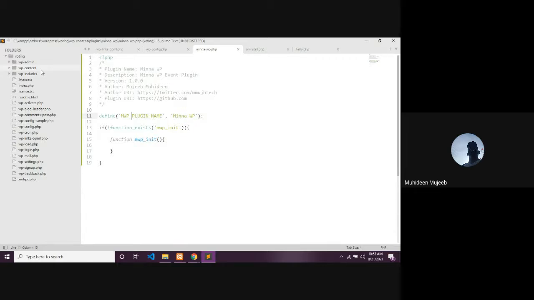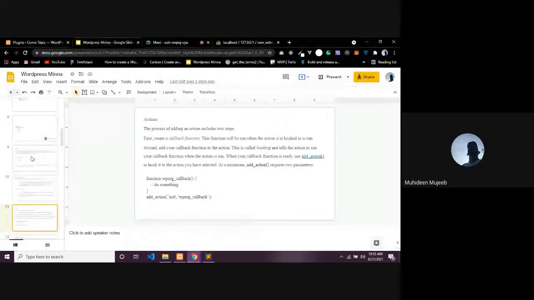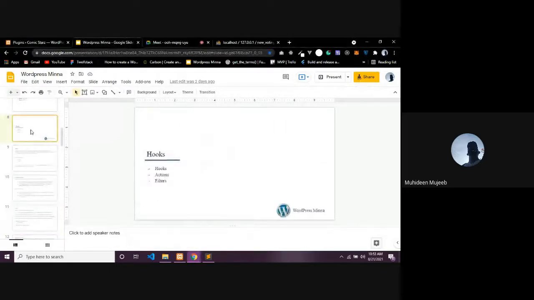Now, how do we interact with core WordPress functions? Because we want to build something around those functions, and we need a way in which we can actually interact with them. So one way to interact with WordPress core functions is by calling something we call hooks.